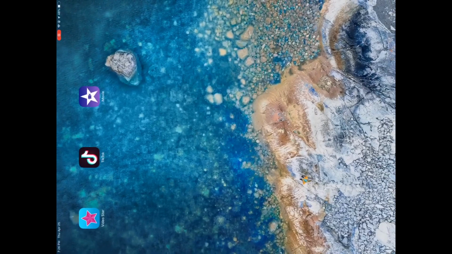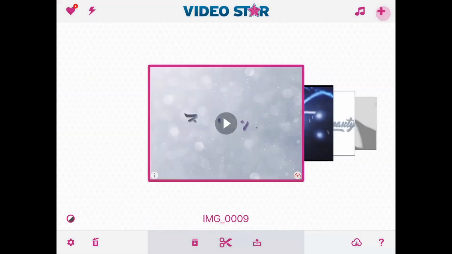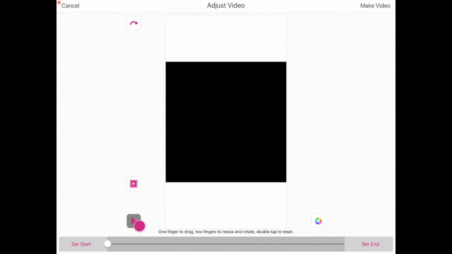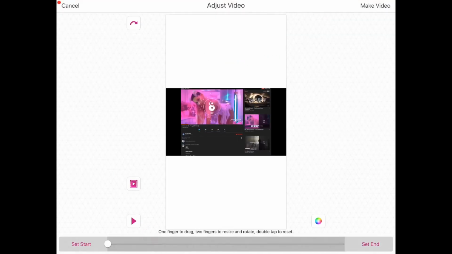You're going to screenshot and go into the app Video Star. Now you're going to click add. You're going to choose the layout for a Musical.ly, which is the vertical. And you're going to click edit video. And you're going to click the video that you took of the audio. So your audio is the video that you're going to use. And you can trim it. However, by the way, I'm going to add the audio at the end so you guys can hear it. I just don't want to get copyrighted midway.